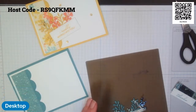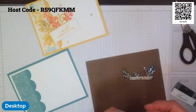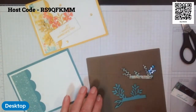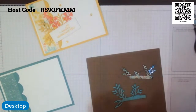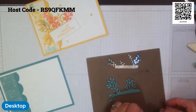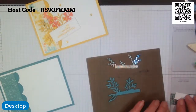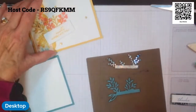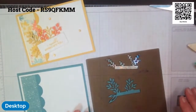What is Evernote? Okay, Evernote is a database program. If a lot of you are part of Dar's team, if you register for her classes, it's through Zoom, but she does use Evernote. It comes up on there. And like I say, it's a database for tracking things. A lot of people use it for keeping track of their stamp sets, like Kathleen mentioned. I did try it at one time, and I don't remember why I quit using it, but I've been using Airtable for a number of years now, and I use it for my registrations, which works almost all the time, except for today, right, Gail? But it's whatever you are comfortable using.